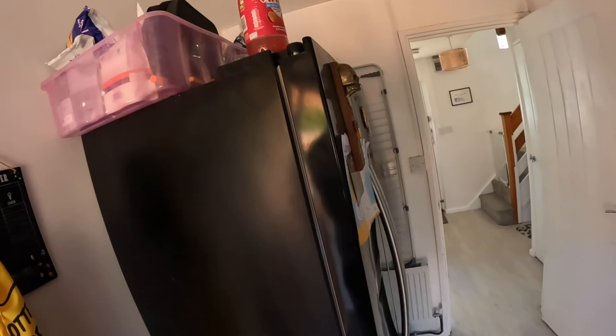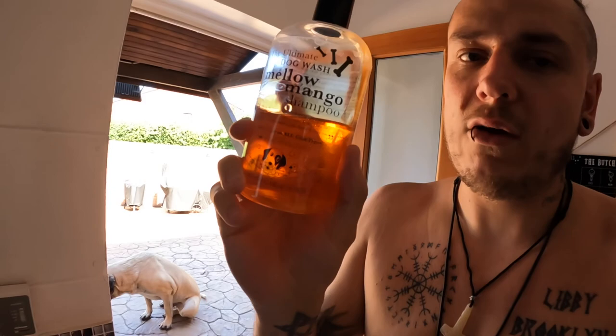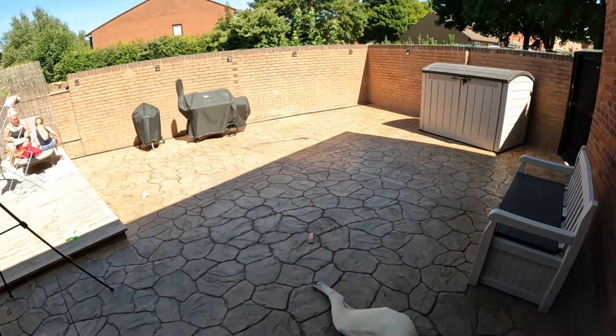Yeah, so we've got this Mellow Mango dog shampoo. We've also got a dog conditioner, Mellow Mango also. And then we've got this Fruit Punch Groom Professional dog cologne, so it makes him smell nice after he's had a bath. So yeah, we've got to get that done. He's in perfect position now. Look at that. Prepped and ready. And after, we've got to give the whole garden a wash down because there will be hair everywhere. So we'll give it a good wash down with the jet wash after.